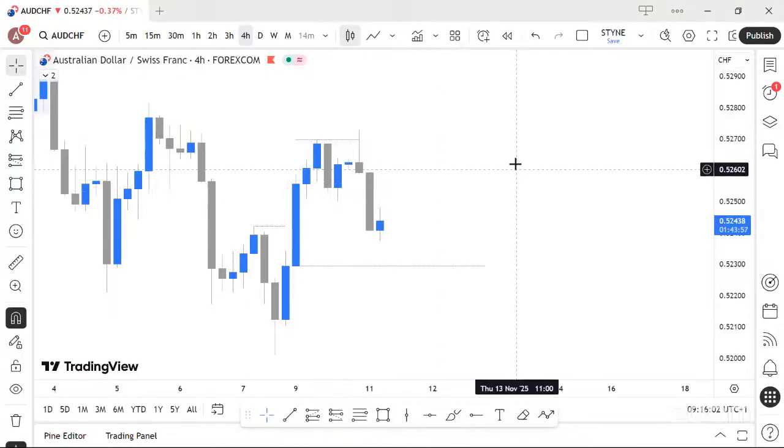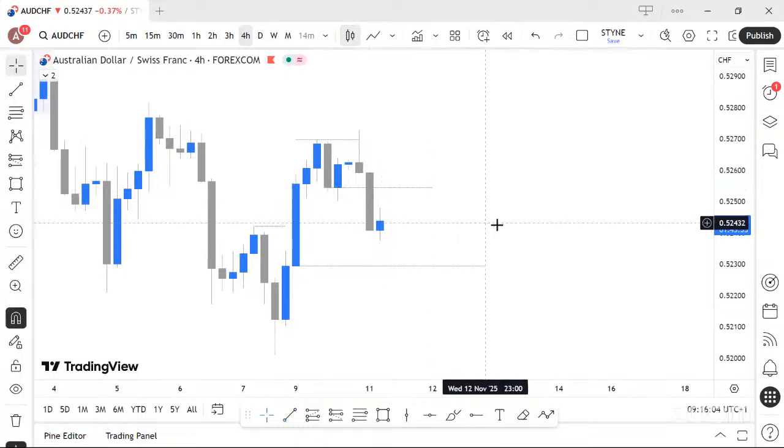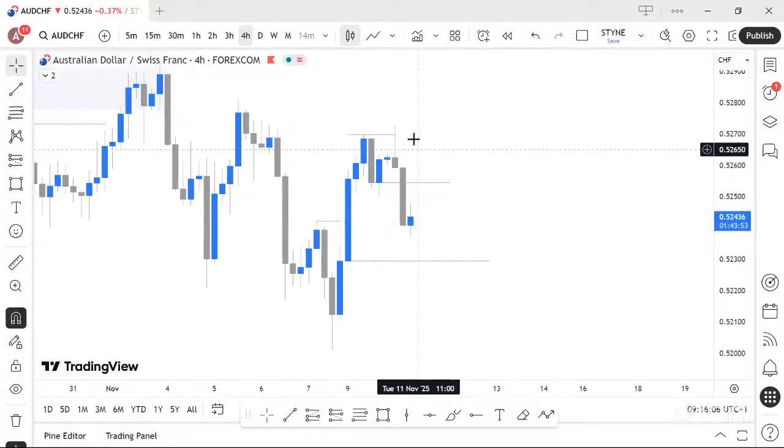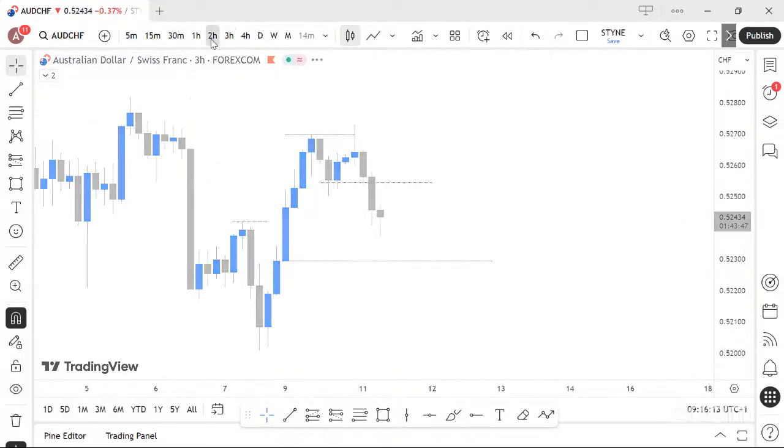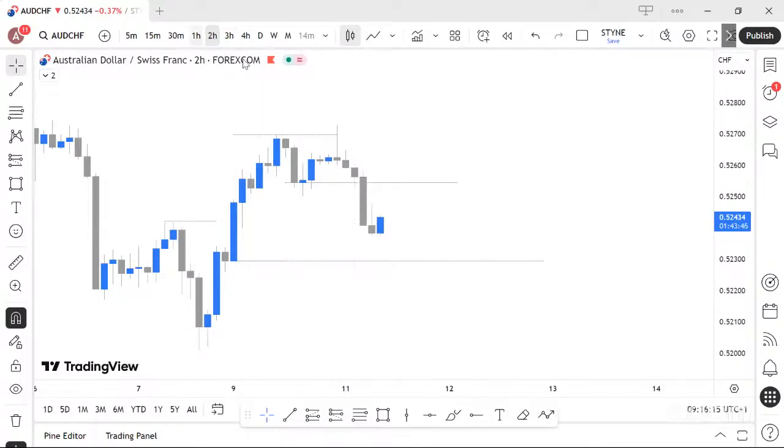Let me draw the line now. Of course, you know that not every time will we trade from order blocks and demand and supply zones. Sometimes your trade is ready from the expansion. So we have our step one, which is the sweep. Step two is the expansion. Step three is to get our fair value gap and entry.